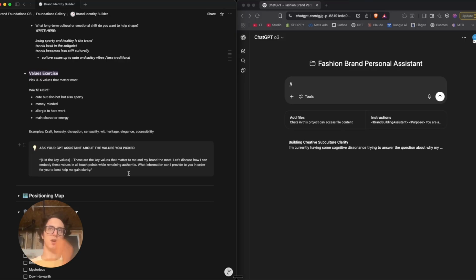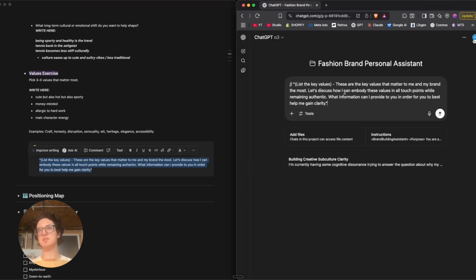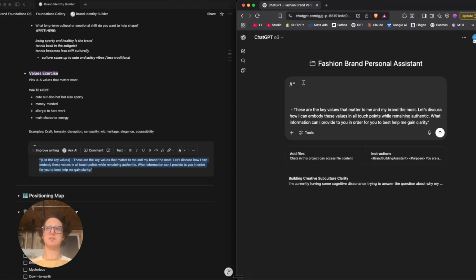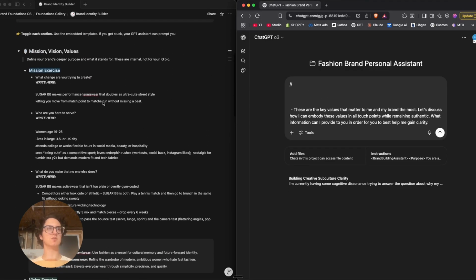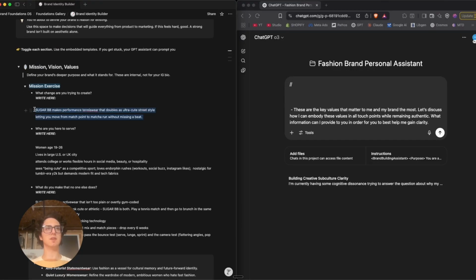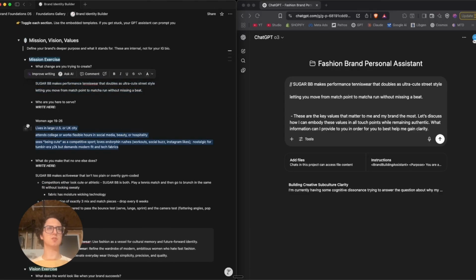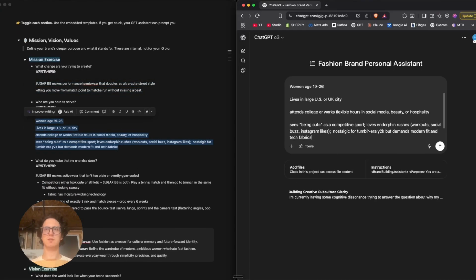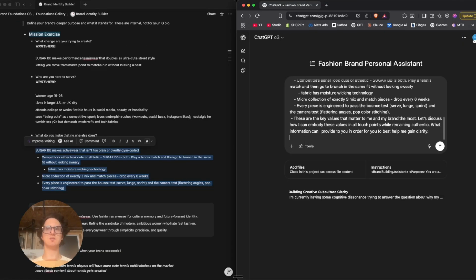I'm going to start off the prompt with this section here straight out of the Notion template. So it starts like this. List the key values here. So I'm going to fill that out. Let's put that, and I'll erase the quotes. Let's put that down there. Let's copy and paste all of the key values from the Notion template that we put here together. Okay, so that's part 1 of the mission exercise. Here's part 2 of the mission exercise. Part 3 of the exercise.